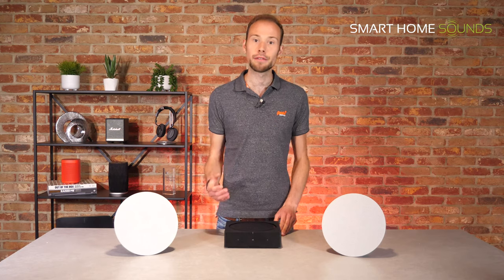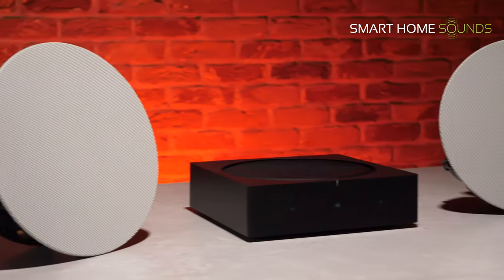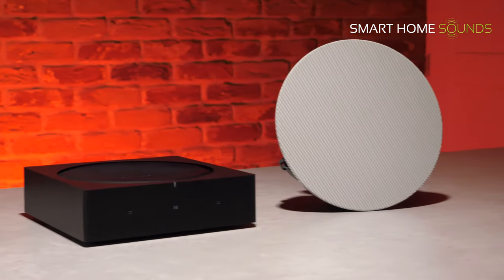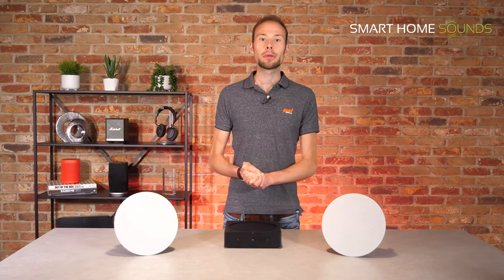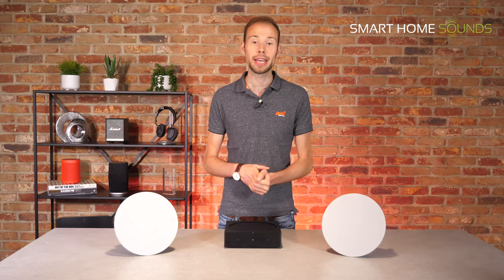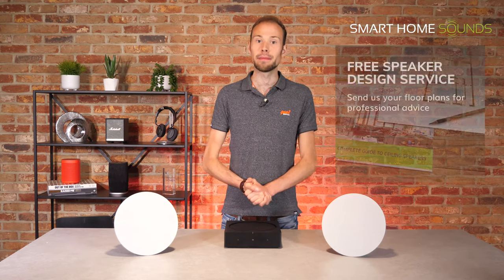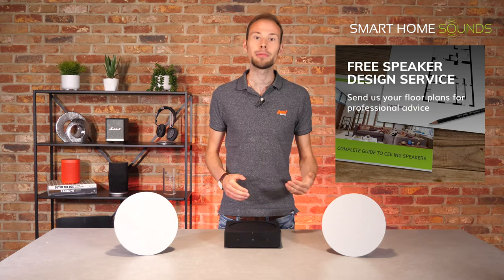We've tried and tested a vast range of options, including models from Bowers & Wilkins, Monitor Audio, KEF, and lots more to ensure we offer the right speakers and speaker packages on our site. Our team can help you work out the right speaker for your home and the type of listening that you're after, as we know it can be tricky when there are so many different options out there. And we also offer a ceiling speaker design service where we can help with speaker placements and the number of speakers required.